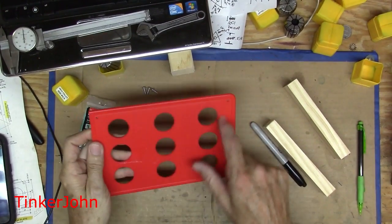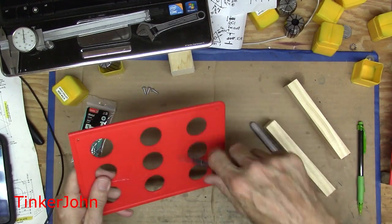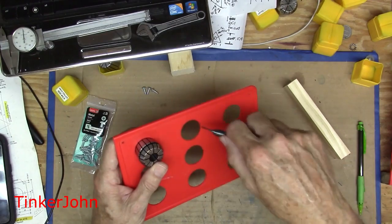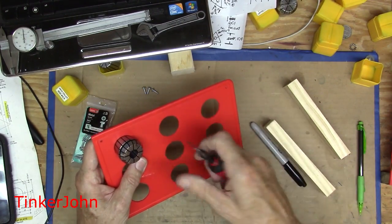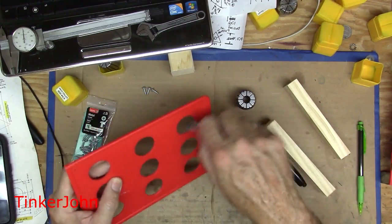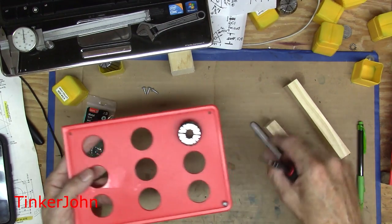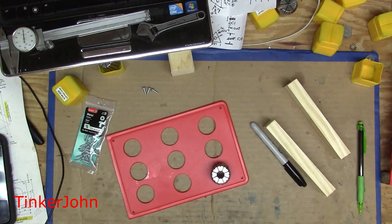I've completed all the circles that I've cut out, and then I just used a little deburring tool to go around the edges to make sure everything was fitting right. Now if you're off a little bit and your hole doesn't sit down far enough, you can also use this little edging tool — a deburring tool — to actually open that out just slightly if you don't have a drill bit that exactly fits it. I have mine sticking up probably just over halfway, and they're sticking up probably a half inch from the end. That's how you put all of that together.